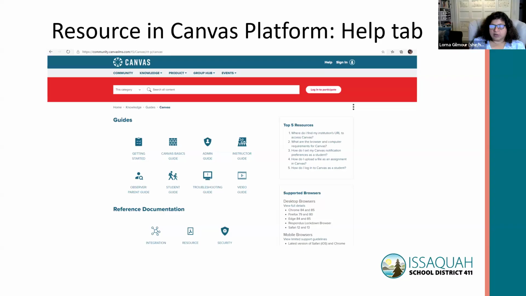Okay, and so there are many resources within the Canvas platform, and Canvas, of course, supports multiple universities and colleges and a whole bunch of other districts. So this is their general information site. You can get a lot of information, they have a lot of videos in different languages. So note that it has a big hub of information and a wealth of knowledge in trying to navigate and problem solve any issues you might have. But you don't have to just go there and try to figure out the answer. You can email the ISD EdTech help to get some answers as needed.